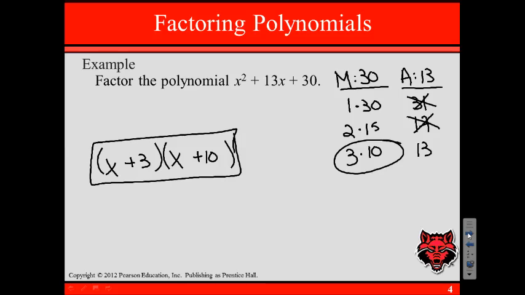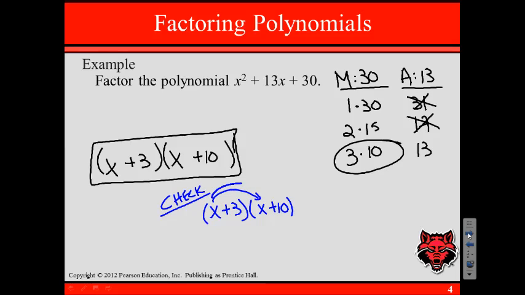Now, just to make sure that we've actually factored correctly, we can go back and check our work. So here's a nice check step that you can use on a test to see if the answer you're about to put in is a correct answer. We use the FOIL method, and if the result is the problem we started with, then we worked it correctly.